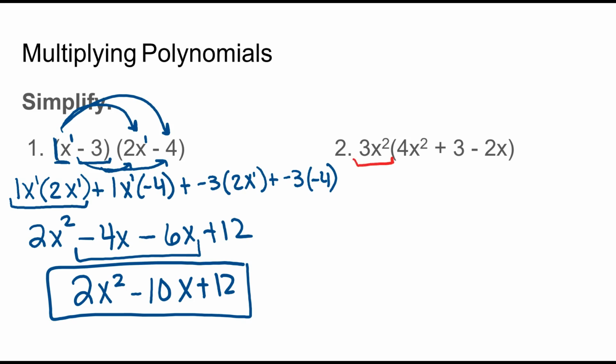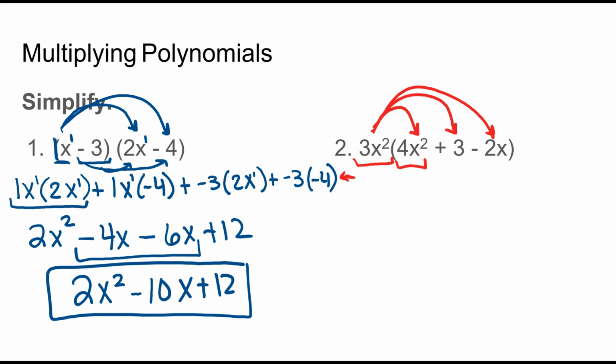Now, this one I'm going to show a little bit less work. In fact, I'm going to skip this whole step completely. So the mistake that a lot of students make is they only distribute this to the first term. So don't be that student. Make sure you multiply each to each one.